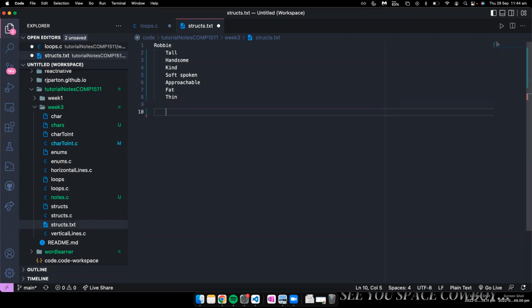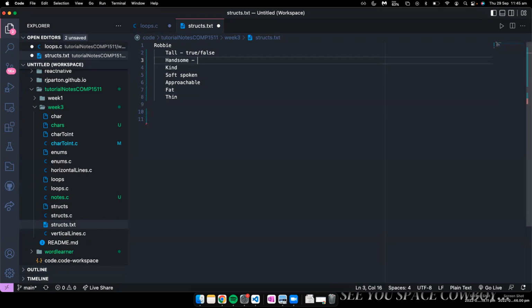Okay, so now let's categorize these things. What is tall, and how do we categorize that? Yeah, cool. I like that actually. True/false. Handsome.